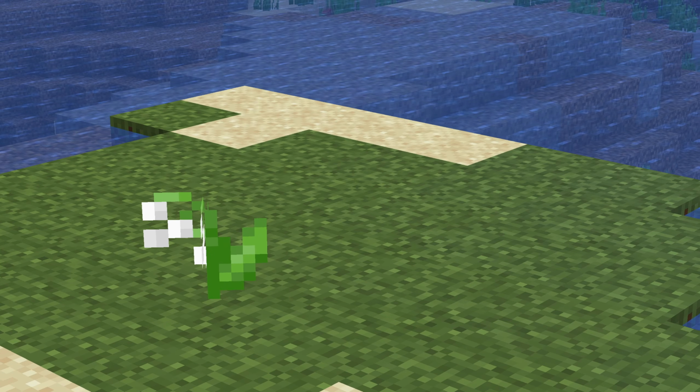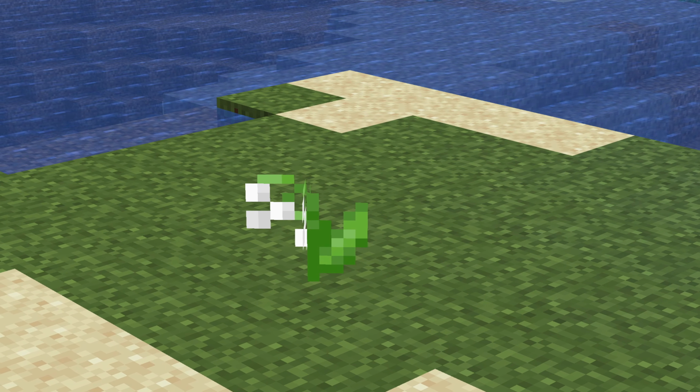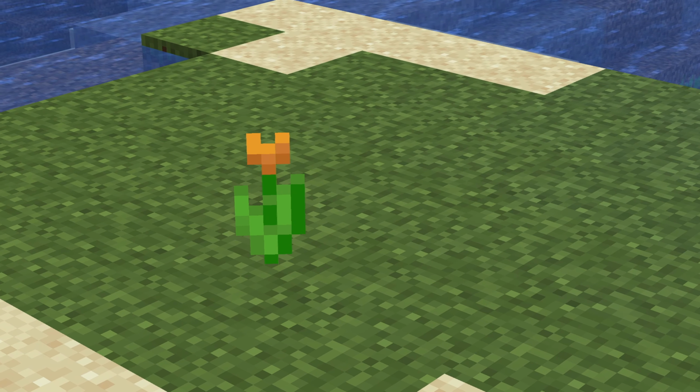Useful tier. Lily of the Valley. These flowers give you white dye and for me at least, they're kinda hard to find. They don't usually spawn in valleys and there are better options out there. You can just use bone meal for the white dye. Lacking tier. Orange tulips. They give you orange dye.